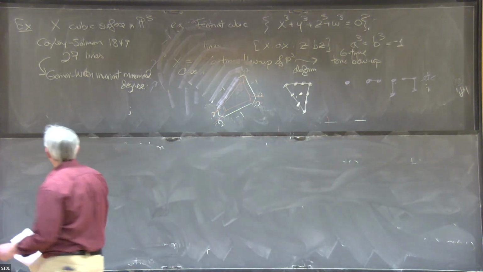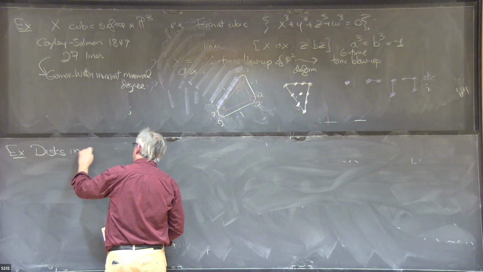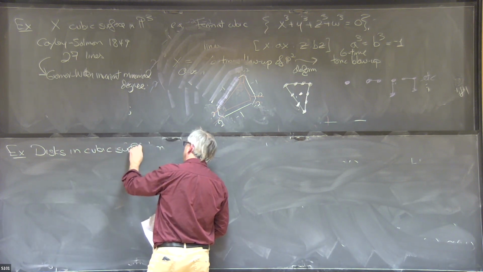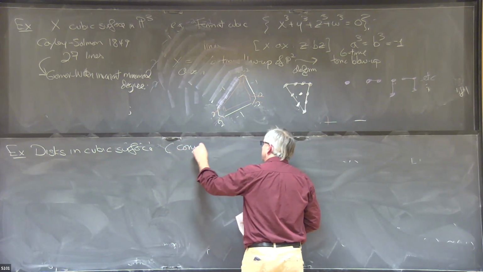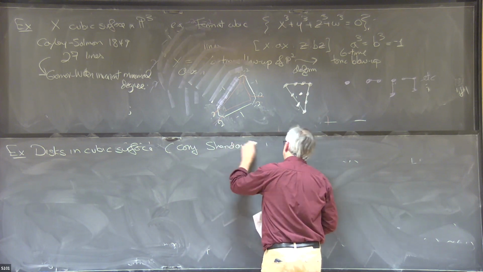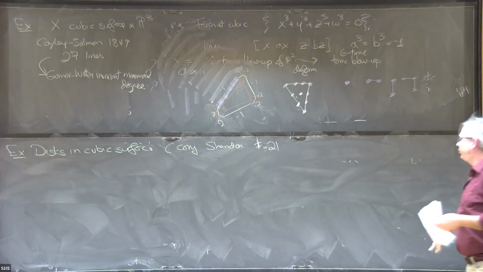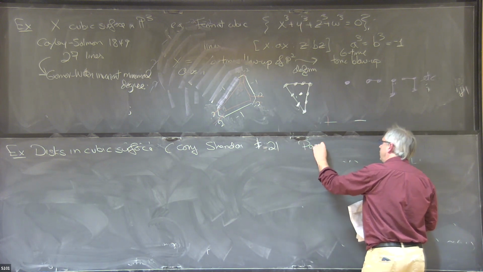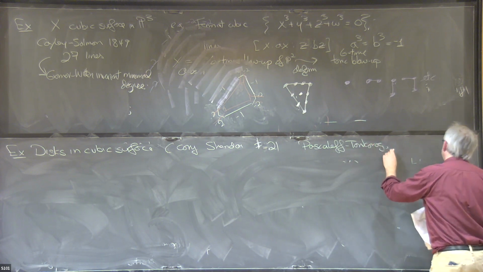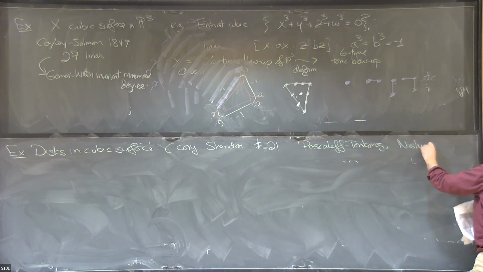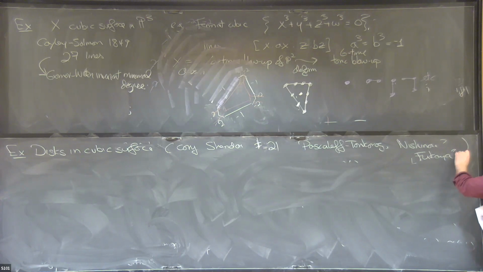Okay, we can also now do the same thing for disks. So, disks in the cubic surface. It was conjectured in Sheridan that the number is 21. And then the proof subsequently appeared in, well, I first saw the proof in Pascaleff and Tonkonog, but maybe it's also in Nishinou et al. and Fukaya. It appears in different places.